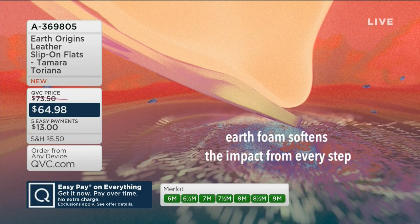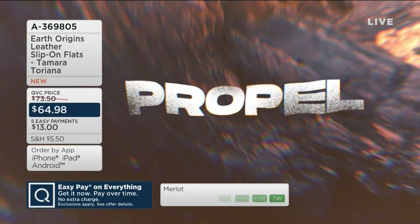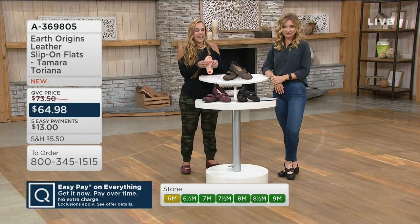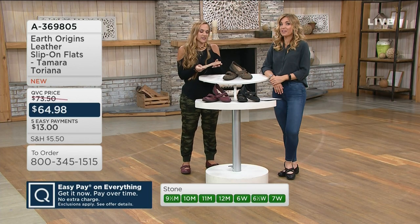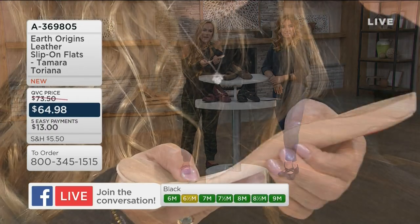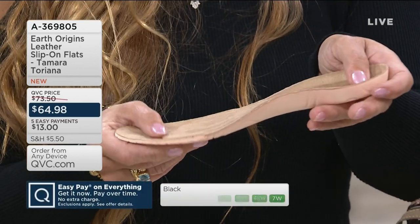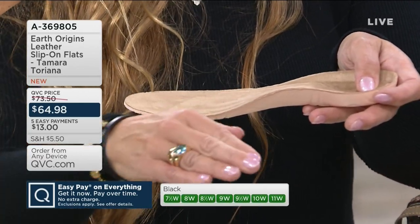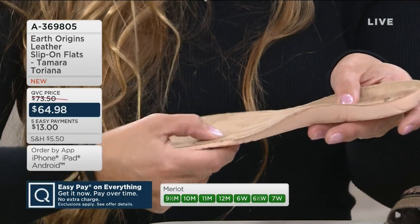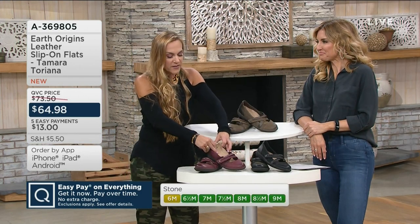The footbed is removable — I took it out so you can see that arch support. You can see the bounce back when I squeeze on it. This is the arch support, but it's not a hard arch — it's going to bounce back and support you. This is like stepping into a shoe filled with marshmallows — you just kind of go, whoa, and it forms to your foot with the natural shape: the heel cup, the arch support, and cushioning under the ball of the foot. This is what Ann Kelso had envisioned, and I think she'd be really proud of us today because we've taken that idea and belief and really evolved it.